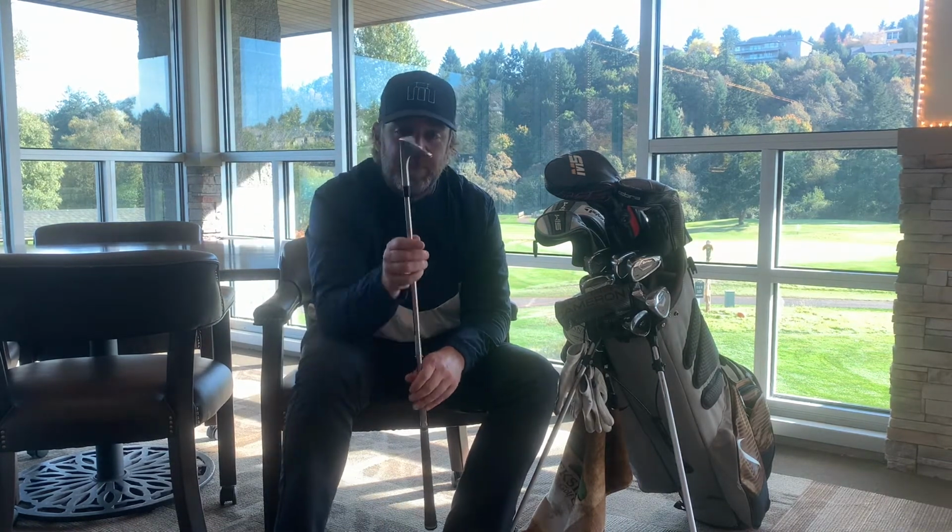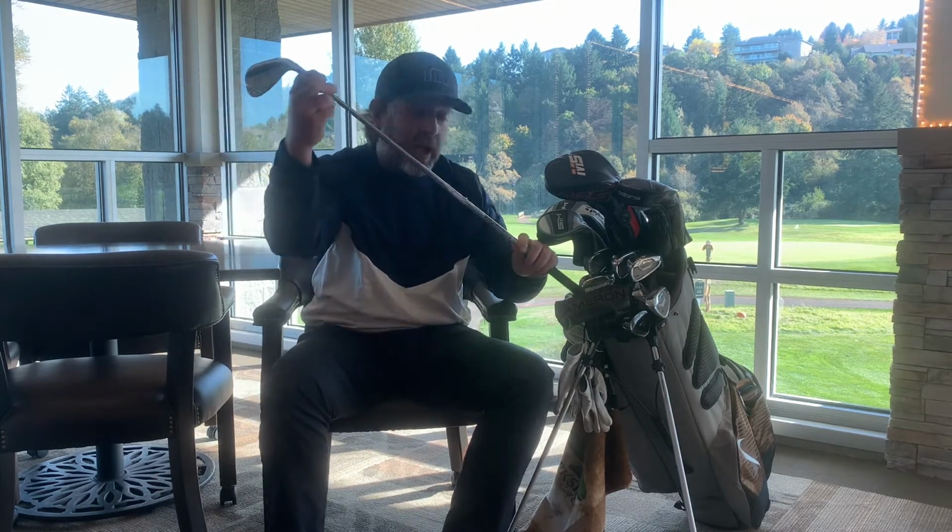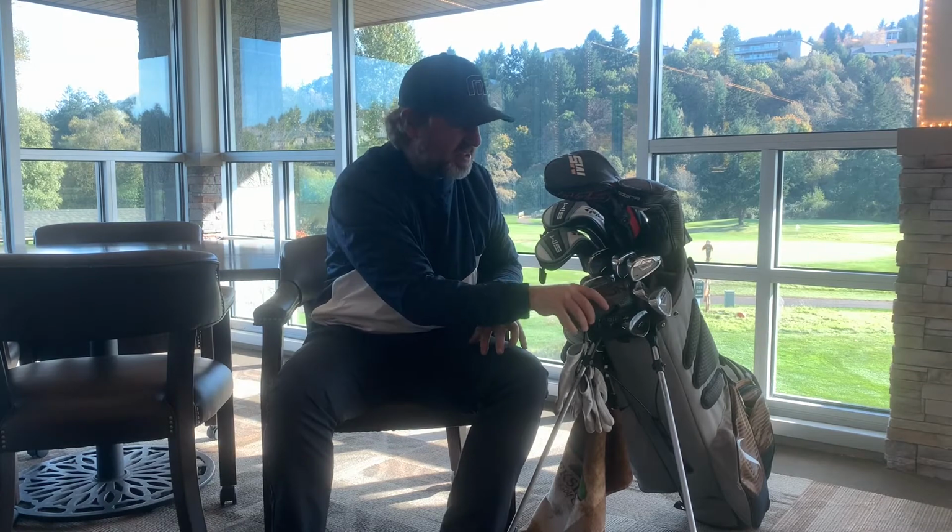But let me just tell you, these are the newest club in my bag, the TaylorMade MGs for my wedges, and I absolutely love them. Lastly, Scotty Cameron putter.